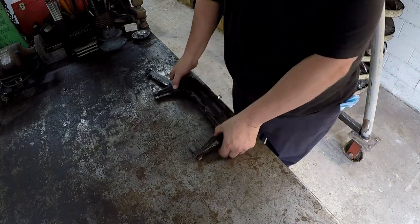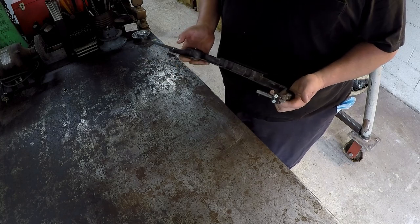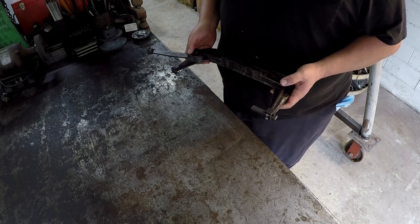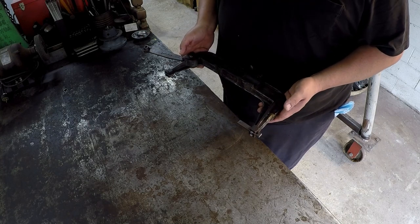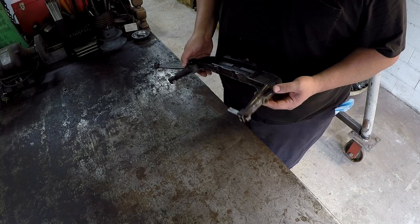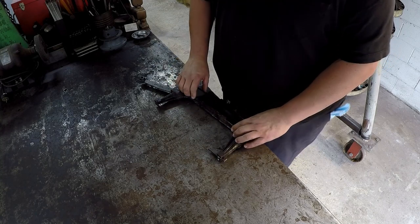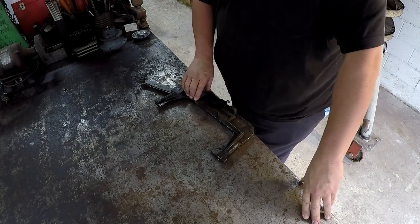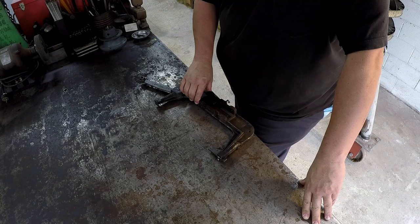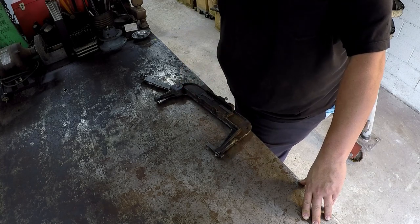So what this is, is part of a power hacksaw. This is a Craftsman branded power hacksaw that was actually built by Covel. He says somewhere around the 1950 era is when this was built. And this little power hacksaw was a purchase that he made earlier in the year at a machine shop auction that happened over in Panama City. I believe it was called K&K Machine Shop or something of that nature.